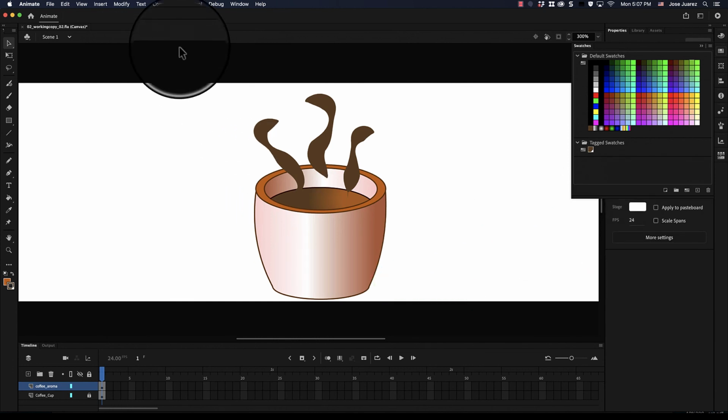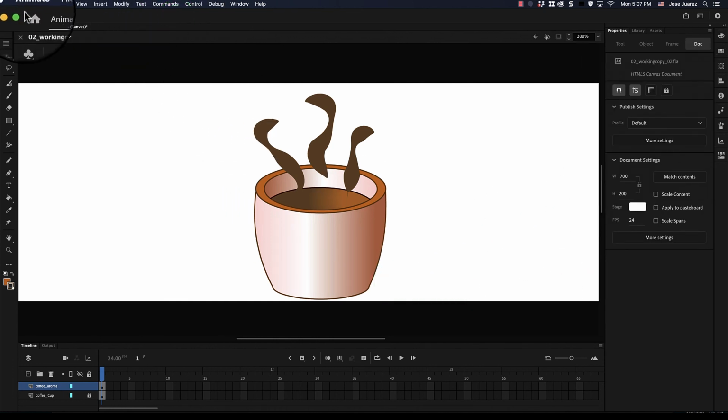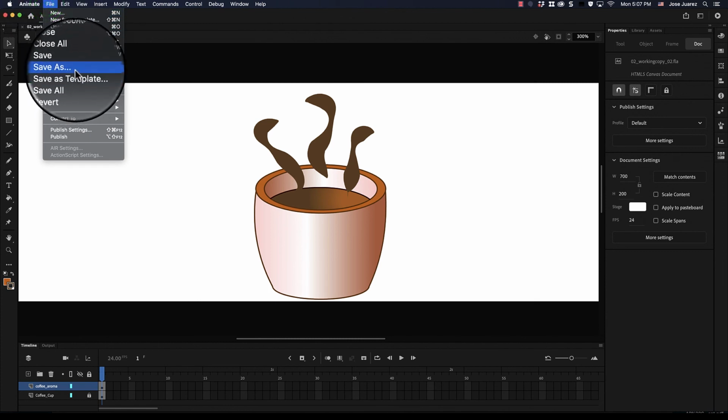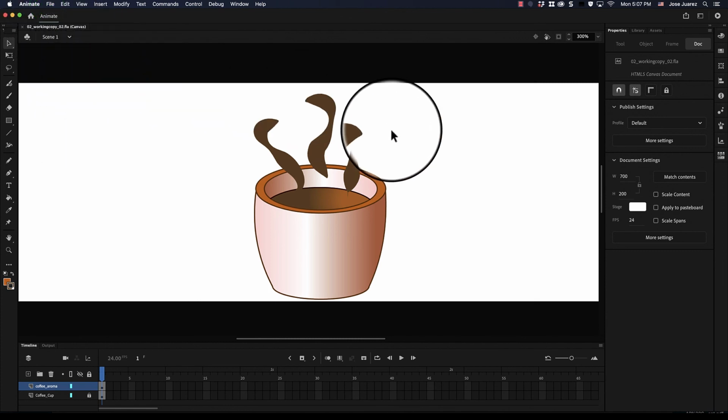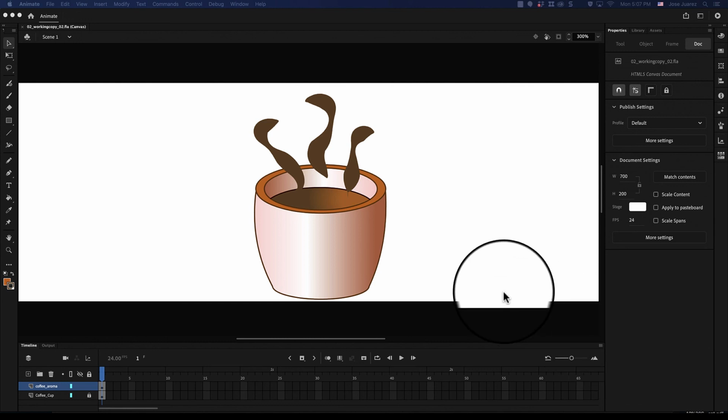Right now would be a good time to hit File, Save, right? Or you can hit Command S, or Control S at home. And it gives me that little error because it's saying, "Hey, dude, you're already saved." All right, so that's how you update the swatches, and that's basically all I wanted to cover today.